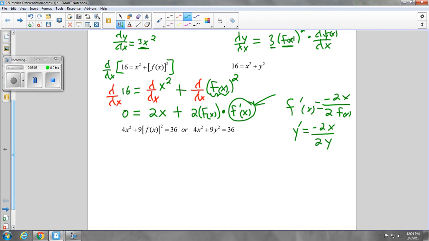So you can see that in these questions the derivative is going to have an x and a y term now when we do these. Kind of make sense? Kinda?